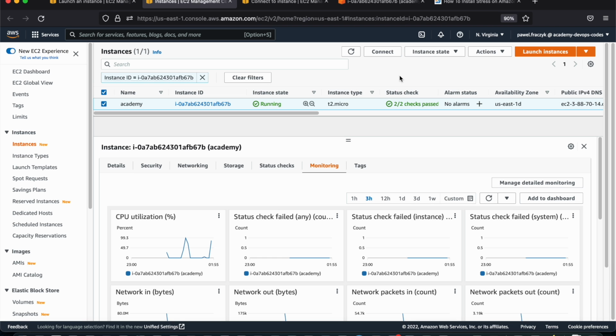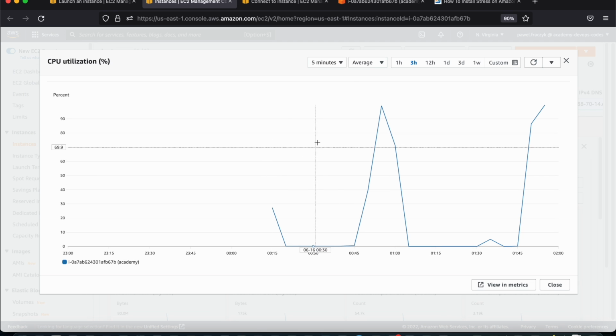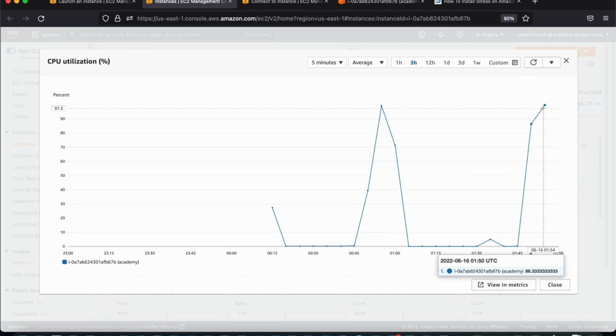We are back after some time, and I would like to show you now the metrics that we can observe in the web console. So let's go back to CPU utilization in our instance. And we can see that more or less 1 hour ago there was a spike on CPU thanks to the stress tool. I triggered it again, so we can see that now it's going again.